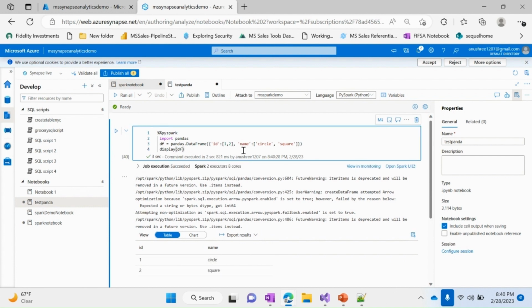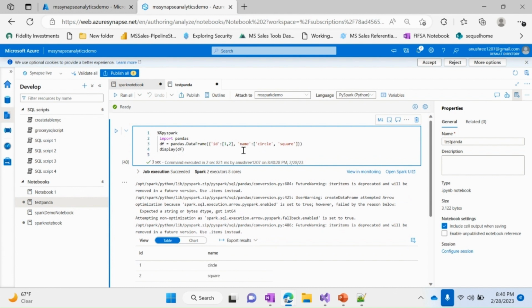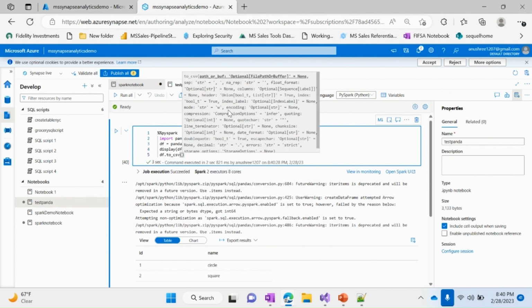Now, for example, if you want to save your data frame as a CSV, we can do that as well using this function to underscore CSV, and we can look at the parameters it's taking.